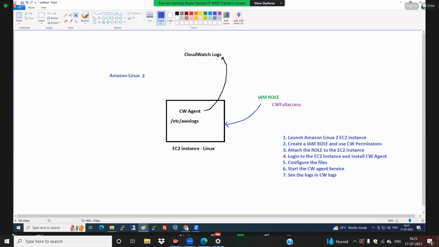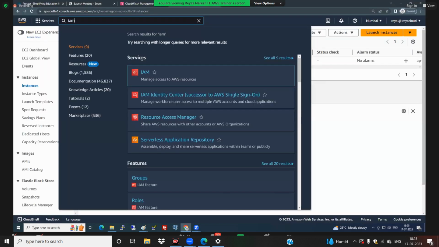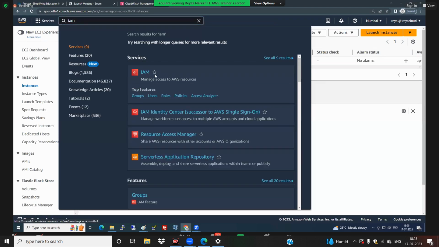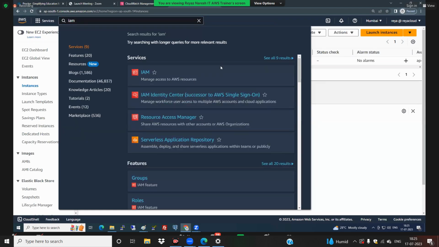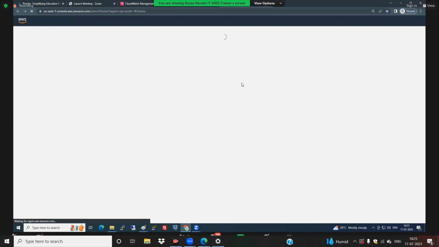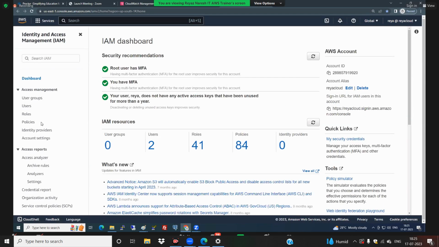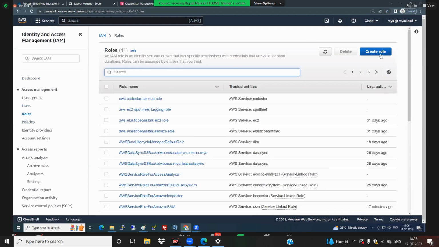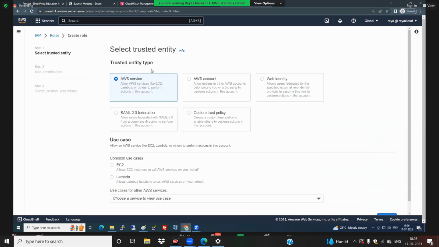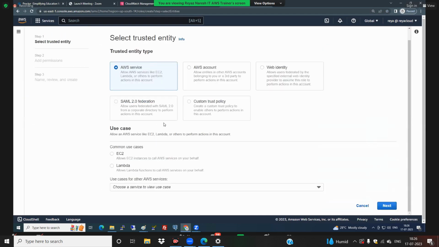So let's go and create one IAM role. Let's go to IAM. Roles, should we go and create a role? Now you tell me, what is the trusted entity here?